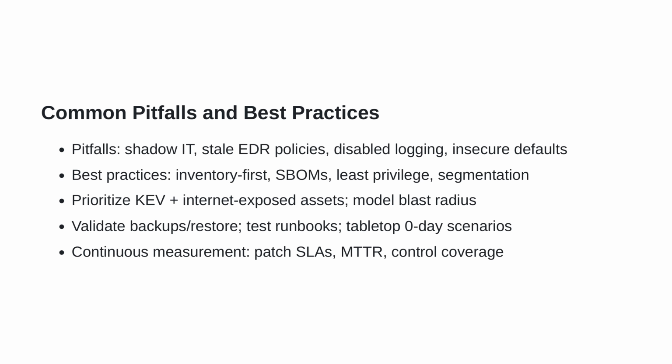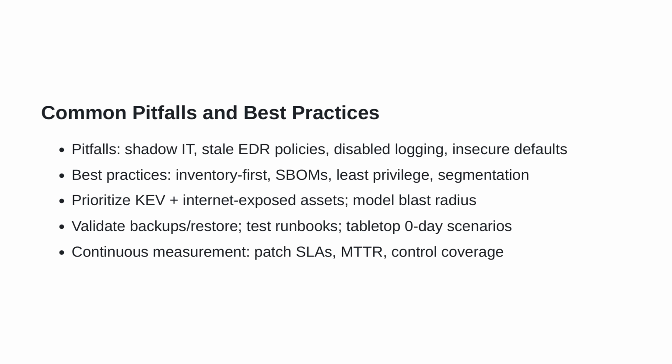Stale EDR policies mean prevention modules or exclusions that were temporary become permanent. Version lock your endpoint detection and response baselines and review exceptions on a cadence. Disabled or thin logging blinds your detection. Centralize, verify retention, and alert on log source drop-offs. Insecure defaults, open ports, permissive IAM, or vanilla cloud configs should be replaced with hardened images and baseline policies.